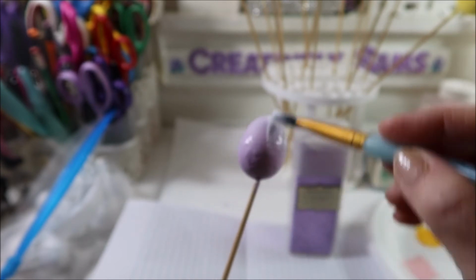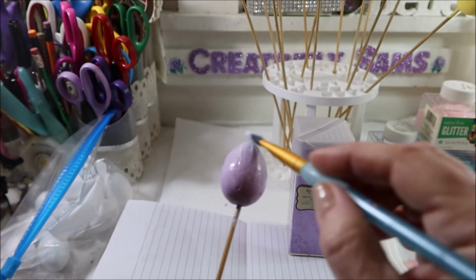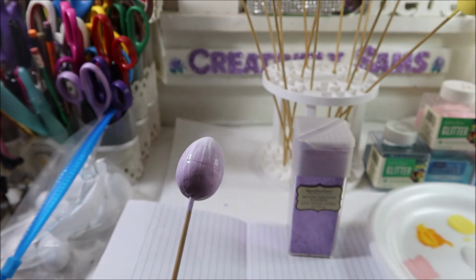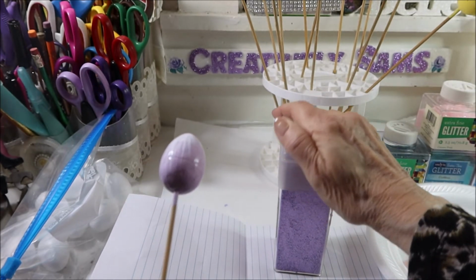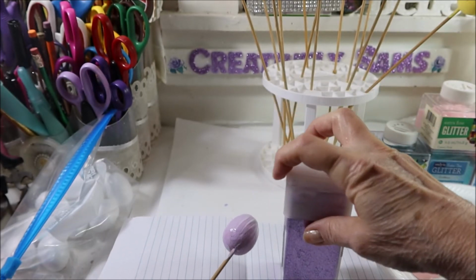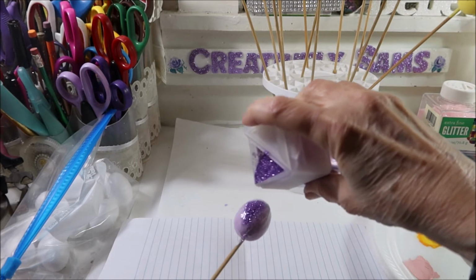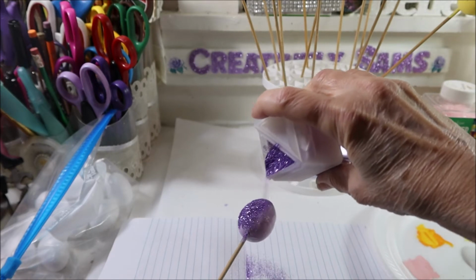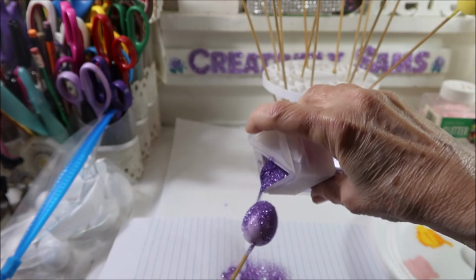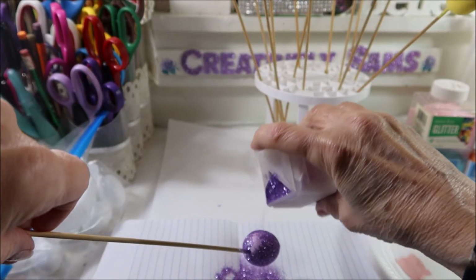And the thing I like about these eggs when I do them myself is that the color is a lot more intense than you can buy in the stores. And the intense colors of these, they'll do amazing things for centerpieces and wreaths.